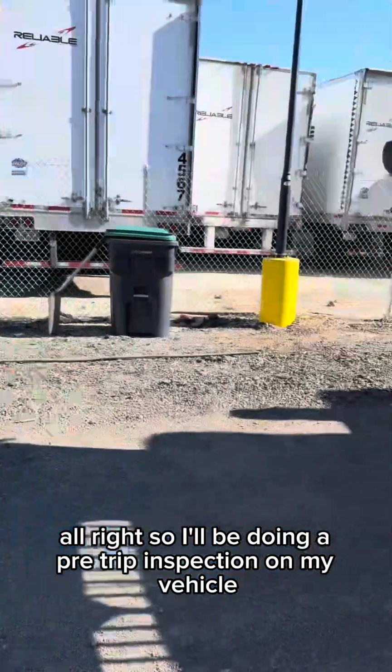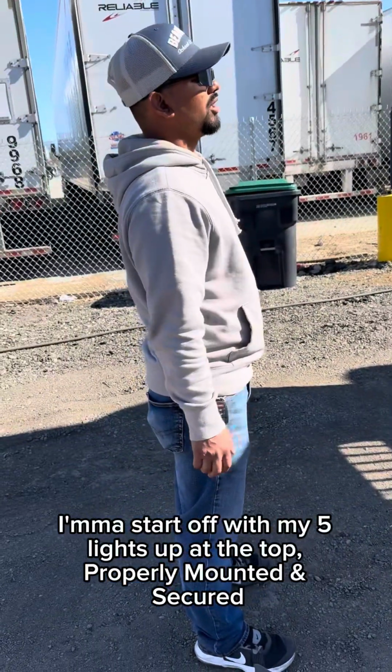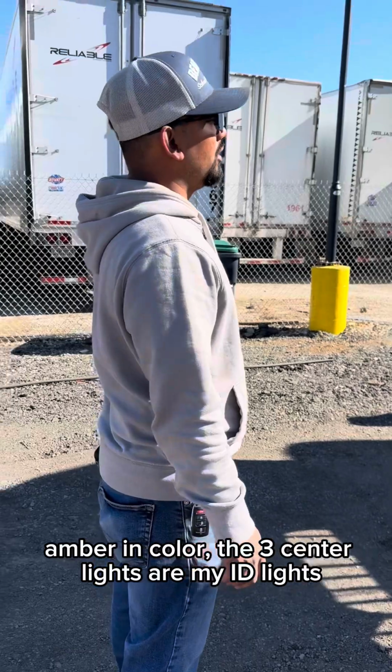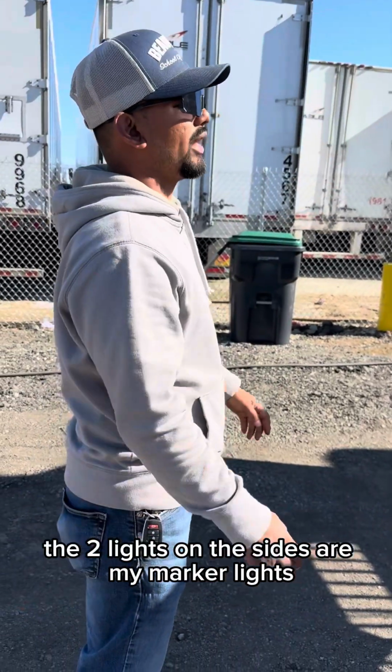Alright, so I'll be doing a pre-trip inspection of my vehicle. I'm going to start off with the 5 lights up at the top. The roof mount is secure, nothing broken or missing. All hardware is present. Amber in color. The 3 center lights are my ID lights. The 2 lights on the sides are my marker lights.